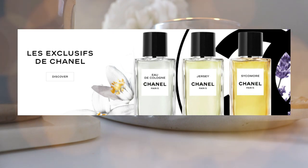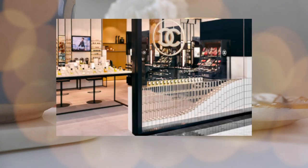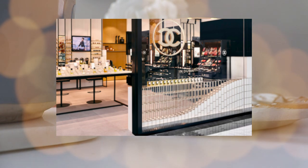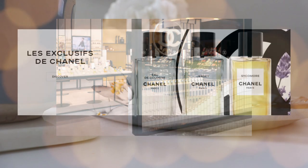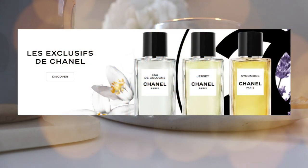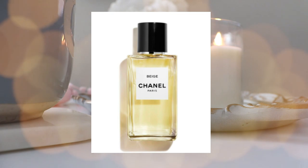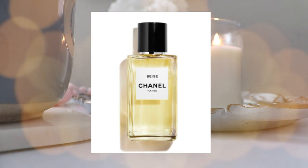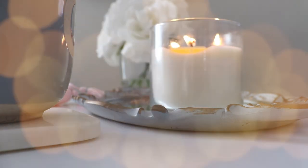Another exclusive line I want to check out is Chanel's exclusive line. Again, I don't live anywhere near where I can go and smell these. Hopefully one day soon I'll be in a Chanel boutique so I can go to the fragrance section — last time I was near a Chanel boutique I didn't have the same desire to explore fragrances as I do now, and I went more toward the handbag direction. I really want to check out Beige; I've heard so many good things, but I don't want to be super hyped up, blind buy it, and then be disappointed for the price.